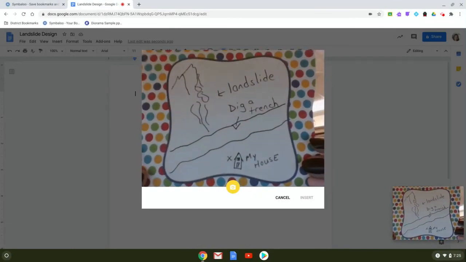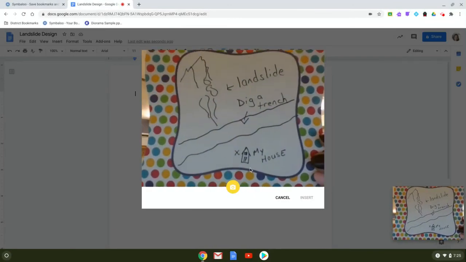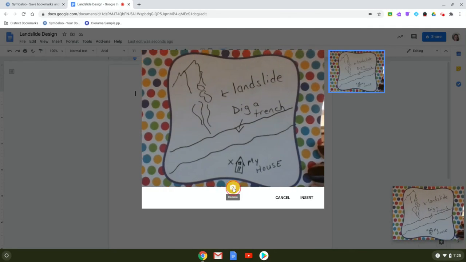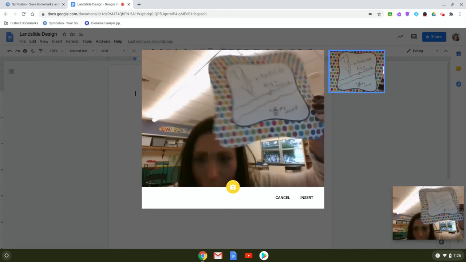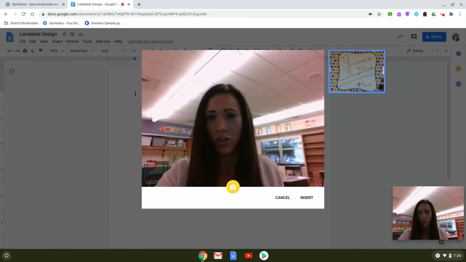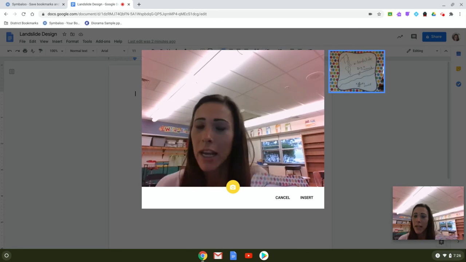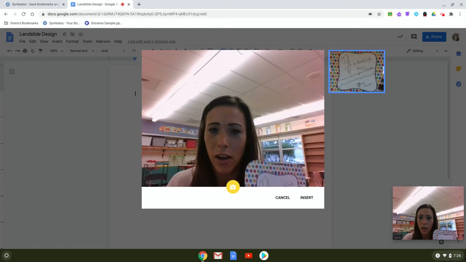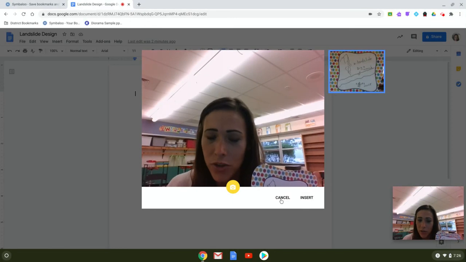There we go. And then all I need to do is click on this yellow button that looks like the camera when I'm ready. And then I will see the picture show up on my screen with a blue frame around it in the corner that I can look at to see if it looks good. It looks pretty clear. If not, I could click cancel and try again.